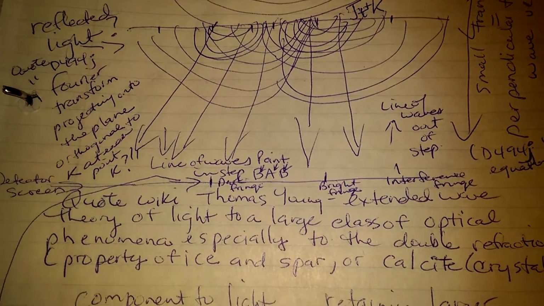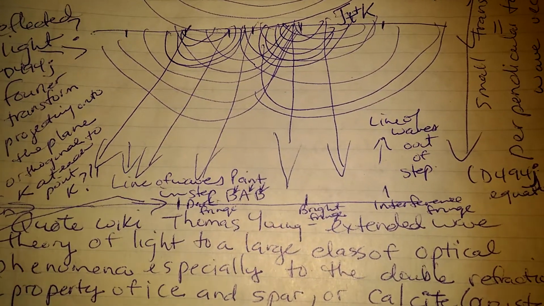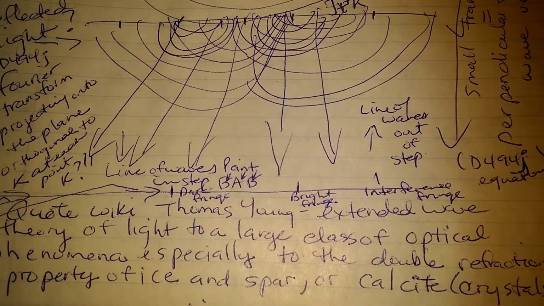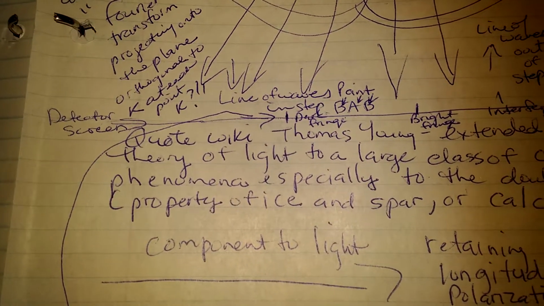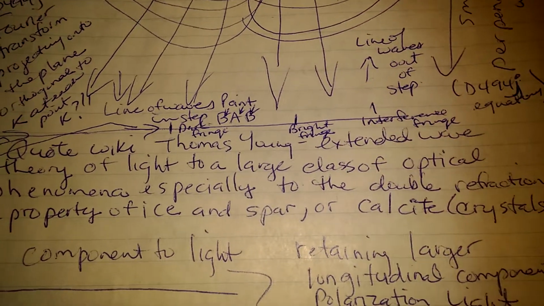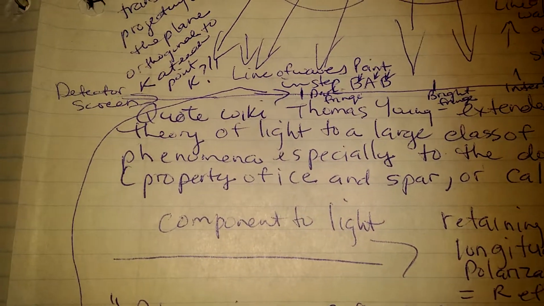Again, you're going to have to look at this diagram on Alien Space Science News Photos.wordpress.com in order to get a really good look at it. I'm just doing the videos so that it can let you know what's the research I'm doing on it. So quote, it's a detector screen.